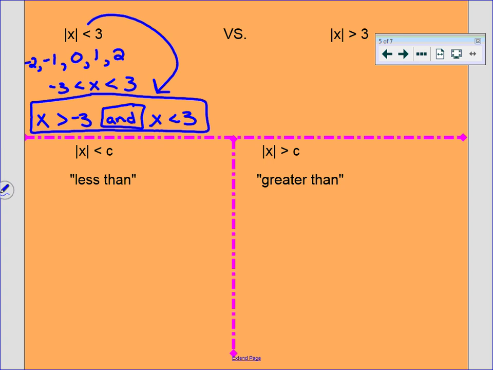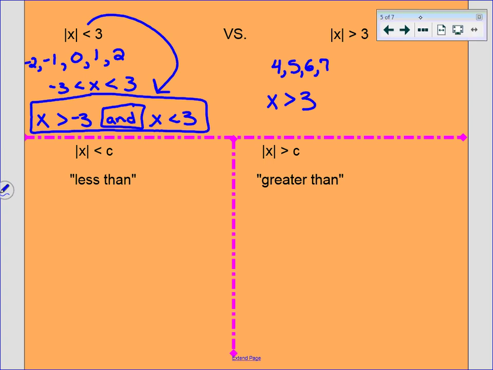Okay. Now, if we look at the opposite side of that spectrum, you get the absolute value of x that has to be bigger than 3. So now you're thinking, okay, what numbers work? I'm sure you're thinking right away that 4, 5, 6, 7, you could keep going all the way through. Or how you could write that would be x has to be bigger than 3 with 3 not included. Hopefully you're starting to think of the other side of the spectrum too, some of these negative numbers.